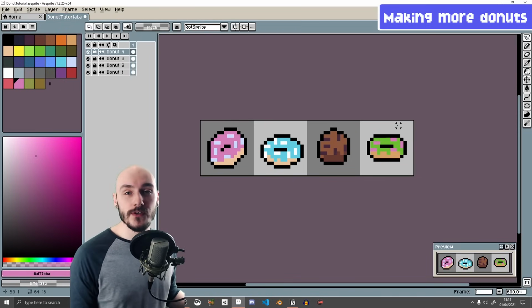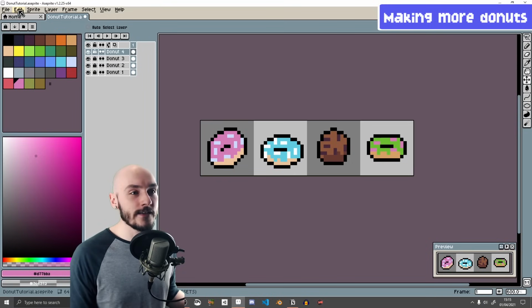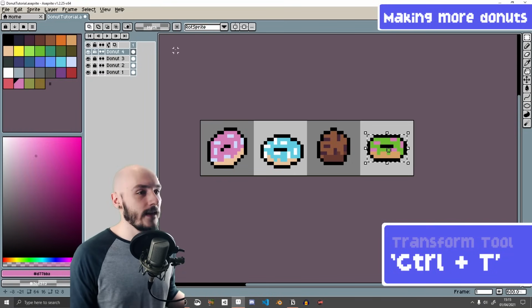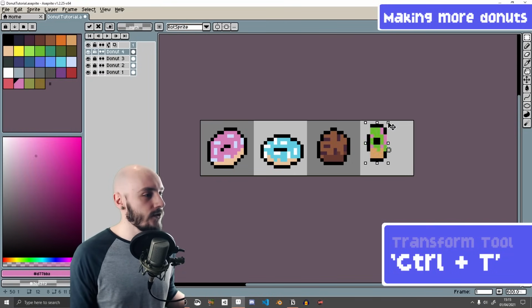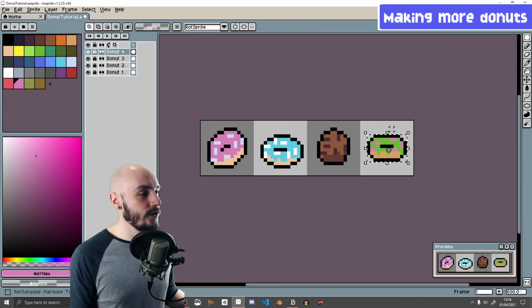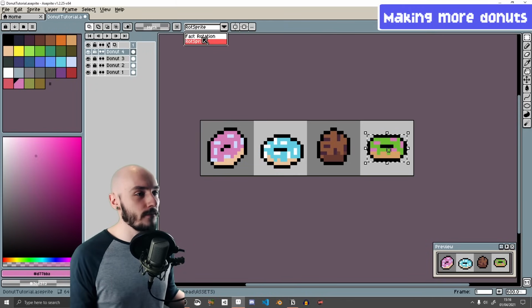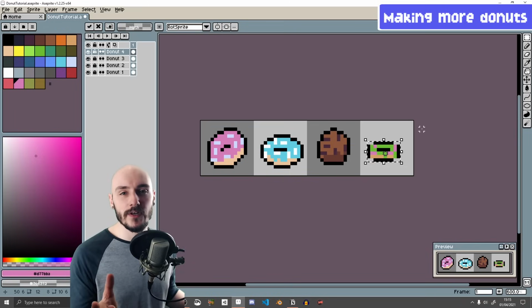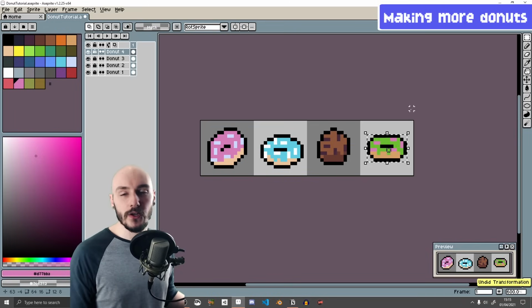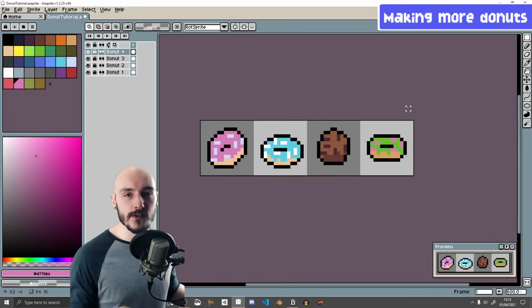And you can also use some transform tools. You can go up here to edit and transform, and that gives you these little handles which allow you to shrink it or increase the size. You can rotate the sprite. As you see, the little handle changes here. Kind of gets messed up. There are different rotation options up here, like RotSprite and fast rotation, but because we're working in pixel art, you might have to fix up a lot of things because the pixels get all skewy.